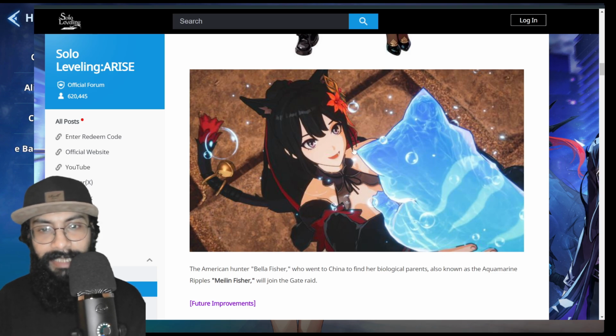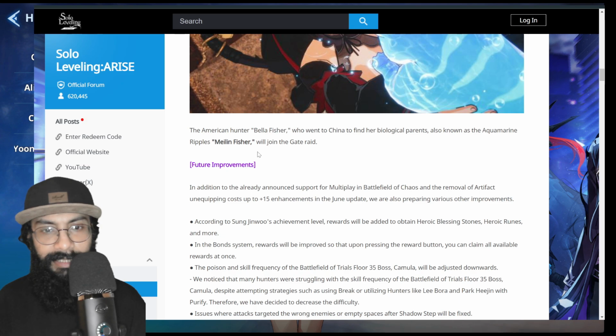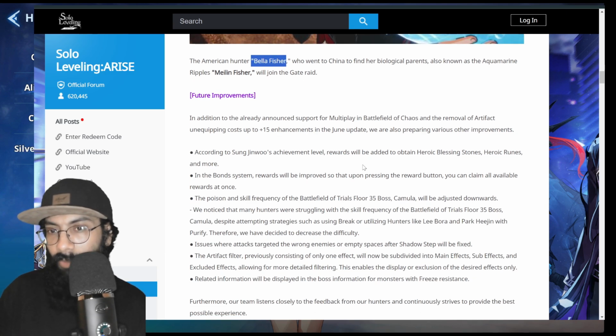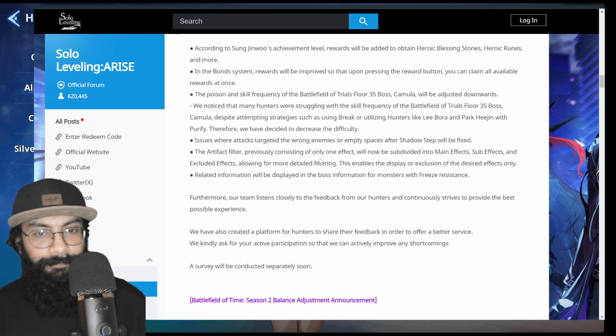Really beautiful character, excellent design, and what should I say, Netmarble never fails us in terms of design at least. And her name, she's also known as Melin Fisher or Bella Fisher. Probably many of you have actually already encountered her in the stories or in your lobbies.